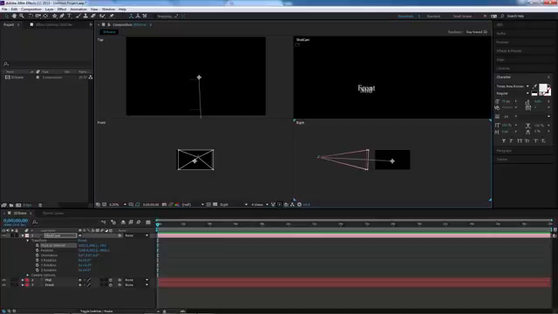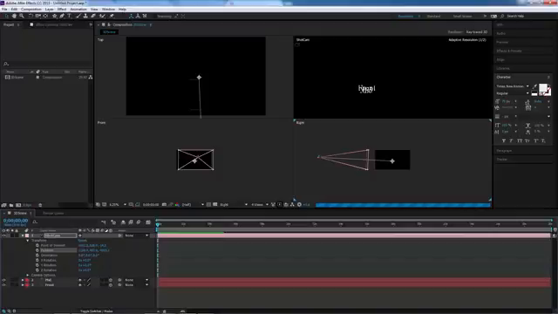This first one is X, so left and right. I click and drag. Then there's the comma. Click and drag. This would be up and down, so Y. That's the Y axis. You'll see how it updates. And my point of interest is staying where I need it to be when I'm using these position settings over here.